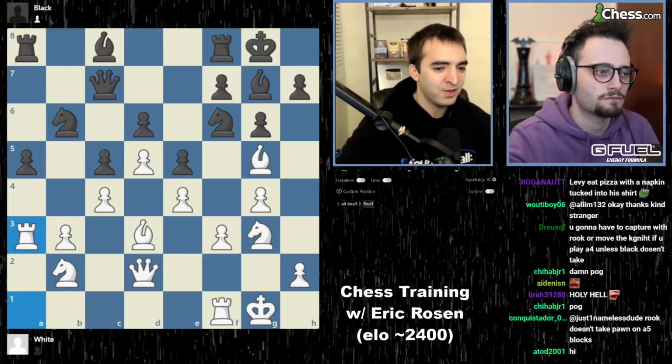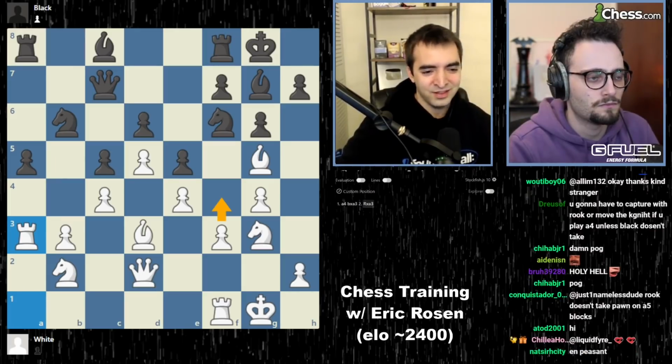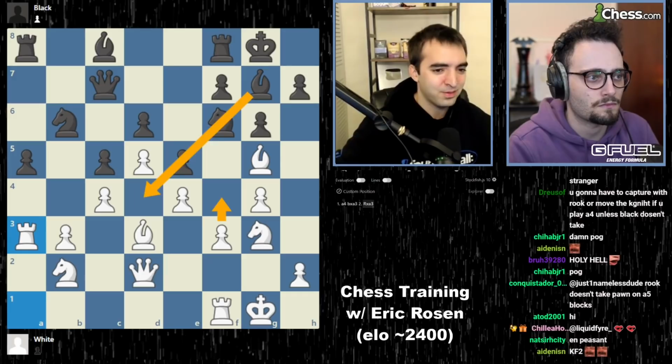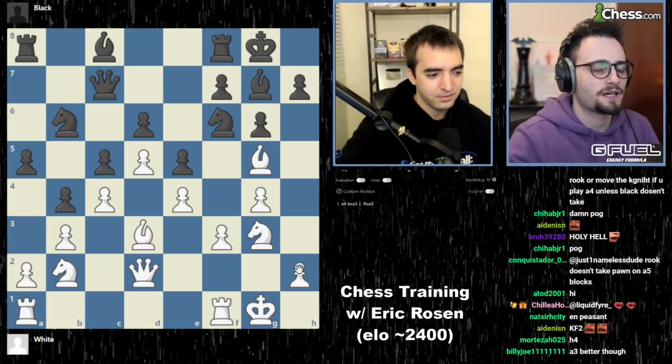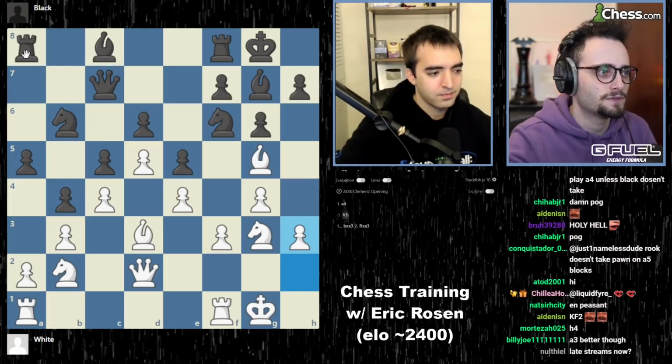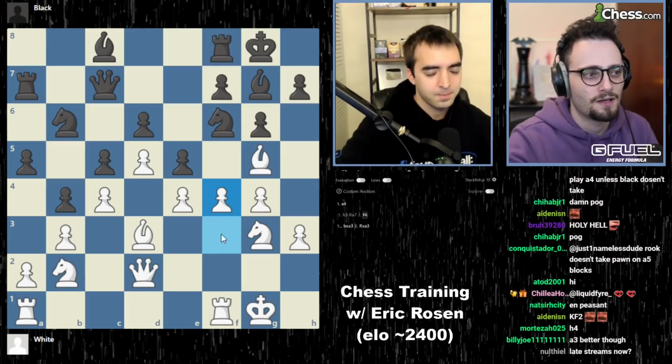Actually, it surprised me a little bit that you want to eventually play f4, because I thought that in some way that can help open the bishop, but I guess that does open that file too. Yeah, well, I guess my logic is like, okay, so if black does nothing and then we get f4, I think we're just crushing, right?